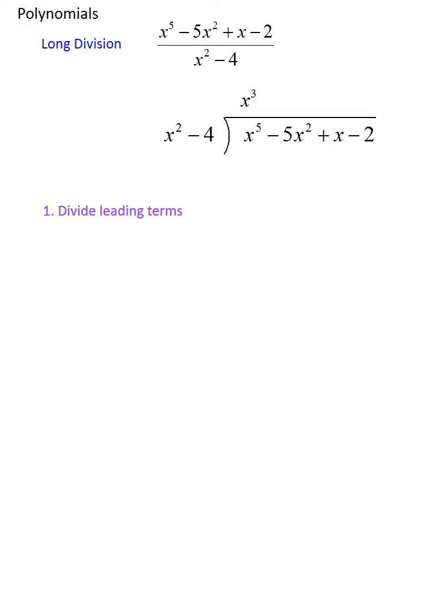That's our first step. Second step, I like to call the multiply step, where you essentially multiply the term you placed on the top times the outside or the divisor. Essentially, we do the blue times the blue. And in order to do that, we use our basic distributive property. So the x cubed multiplies by both of the terms on the outside, yielding this.